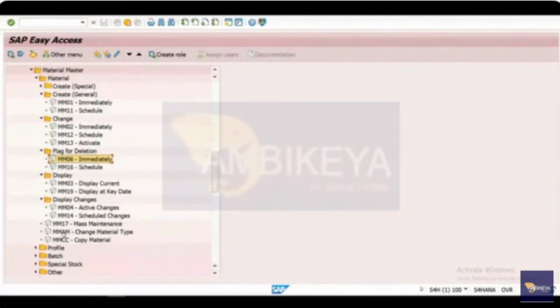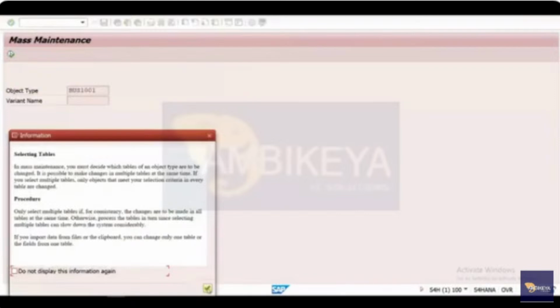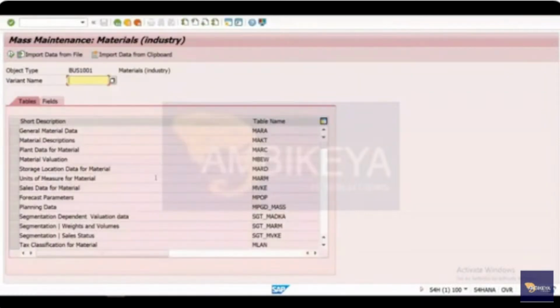Then mass maintenance. We can do mass maintenance of the material. Suppose you have a list of 10 materials, 100 materials, and you want to change all the materials at a time.